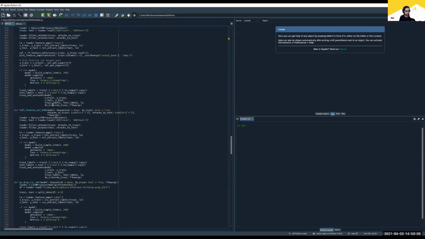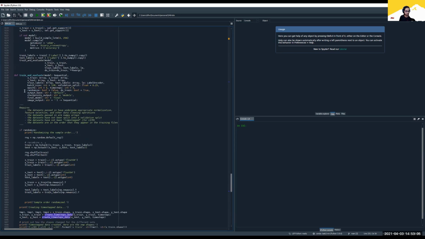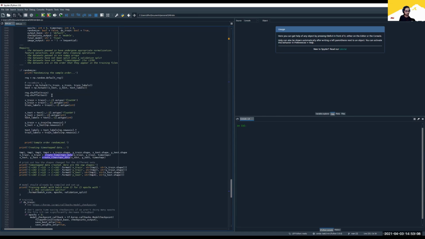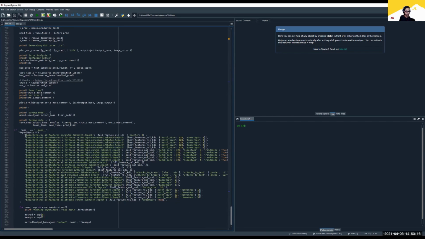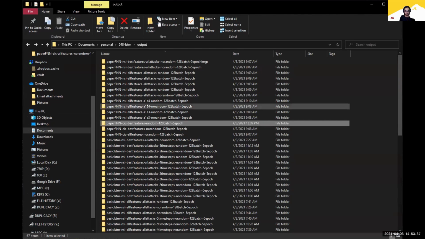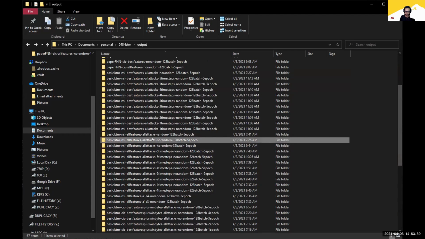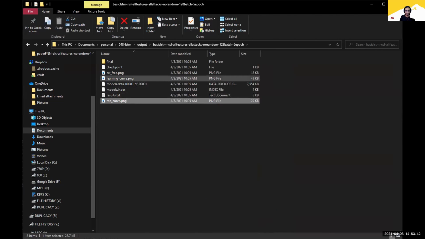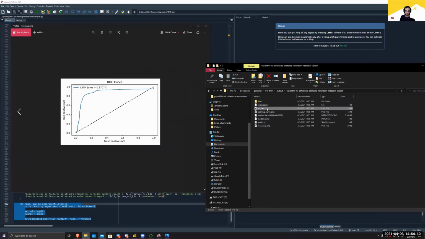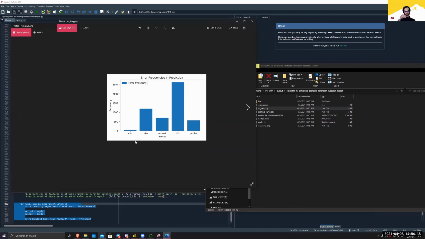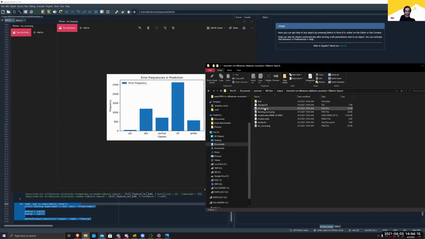I have a lot of methods in here for plotting curves, and a test method that is agnostic towards what model is used and what training data is used, so it can be adapted for the other tasks. And down here, you can specify different parameters for the model, and then you can just run them all at once. When you run that code, it produces some plots, such as a receiver operating characteristic curve and an error frequency curve. This shows what samples it incorrectly predicted.